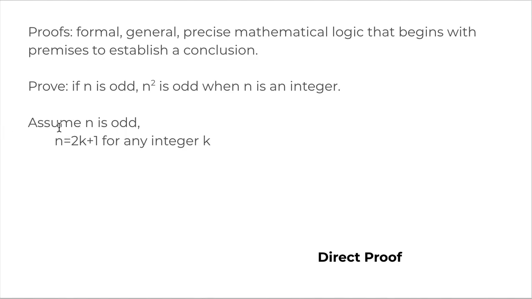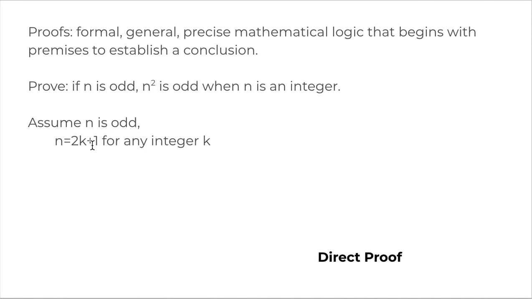I write that assume n is odd, so n is 2k plus 1. This is how you write numbers. The whole integers can be written as 2k and 2k plus 1. Building on the last class's example on writing the integers as 7k, 7k plus 1, 7k plus 2 till 7k plus 6.